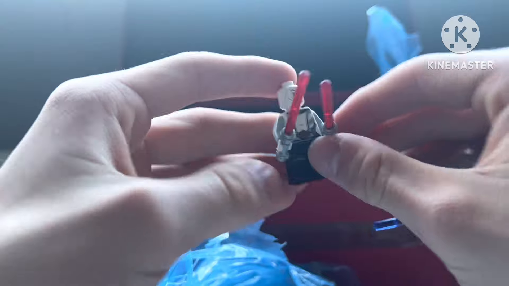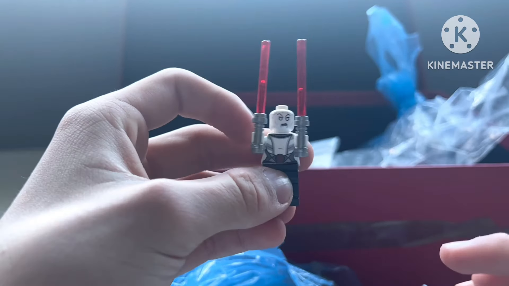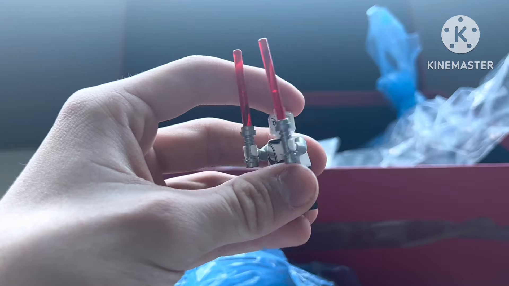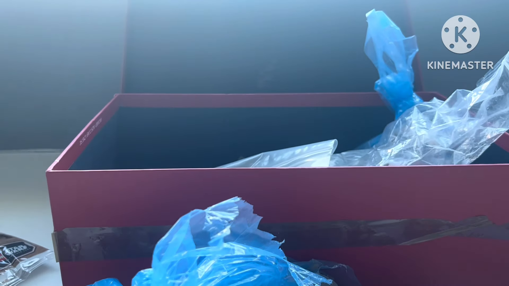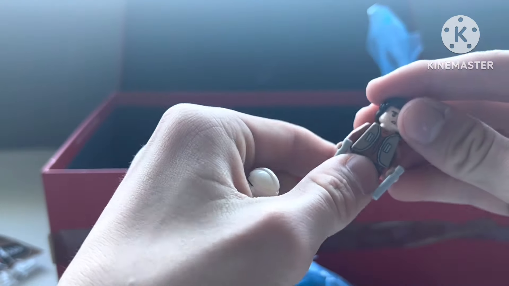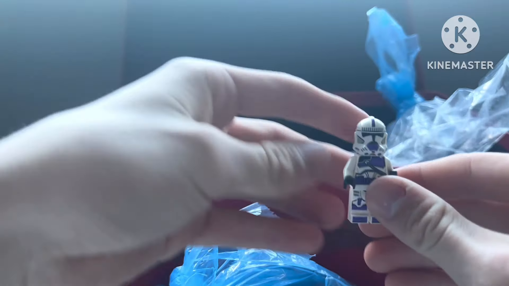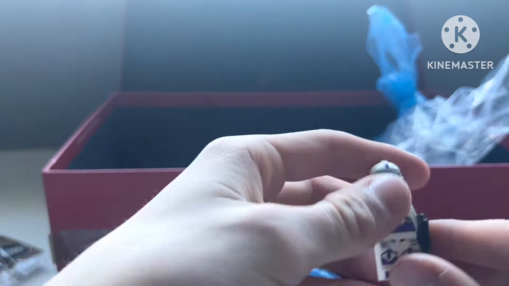We have an Asajj Ventress. Very cool one here. From the, like what's it called. I don't know. One of the star fighters. Anakin's star fighter, one of them. So I was just digging through and I got my hands on an Ezra Bridger. A very cool one from the new Rebels. Not the new Ahsoka TV show but he's not actually from that. I know that guys. And then also a 187th Trooper.